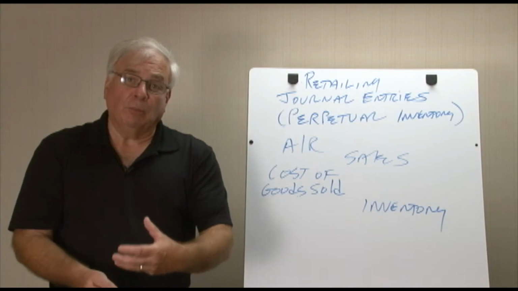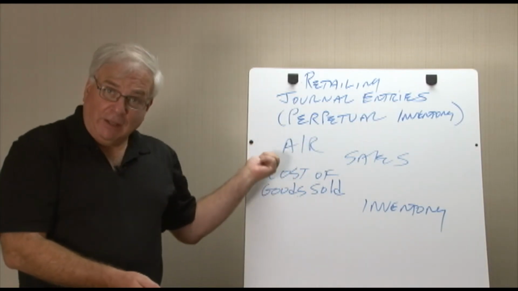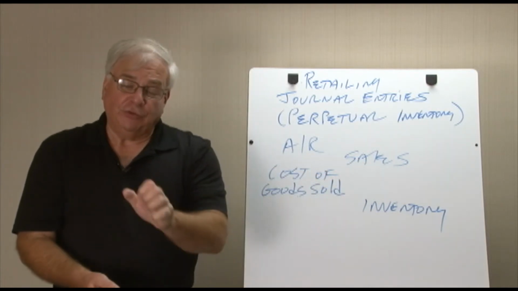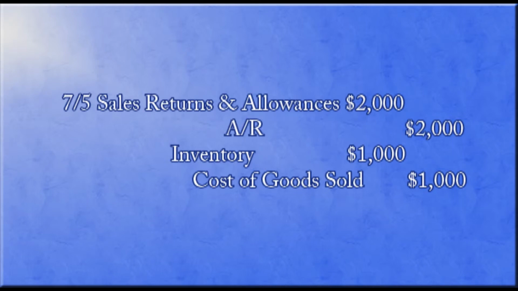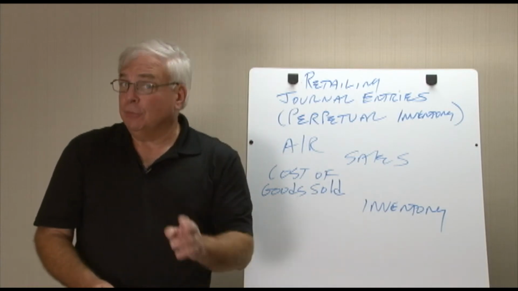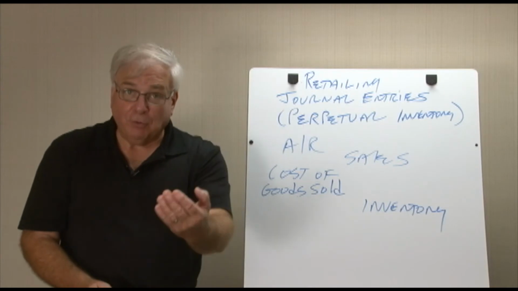So when you and I go buy a box of cereal at the supermarket, it's going to debit cash and then credit sales when we ring up the sale. And then the scanner is also grabbing the cost of the cereal out of inventory and putting it in cost of goods sold. They happen at the same time. Periodic system is different, which we'll see when we do inventory costing, but perpetual, they both happen at the same time.